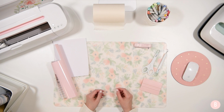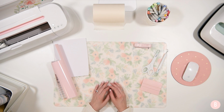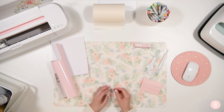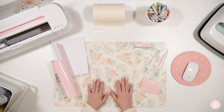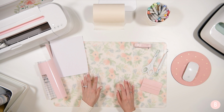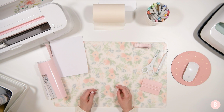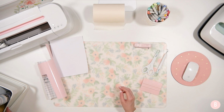Hi everyone! So I'm cleaning my craft space and I thought that this would be a fun tutorial to take you along with, because I'm not sure what's going on in your neck of the woods, but we are definitely homebound in my neck of the woods and we will be for some time. So we are doing all things fun and also all things organizing. So if you are homebound like me, this might be a fun little project for you to take on and use this opportunity to spend some quality time with your people, but also to get some stuff organized.